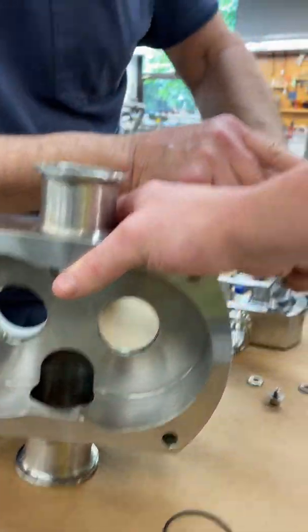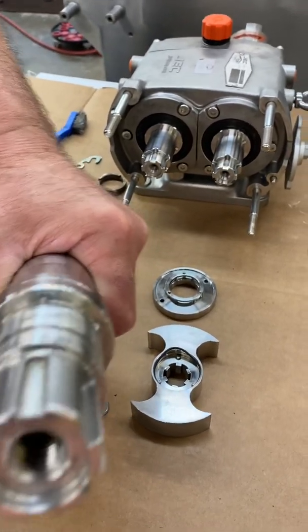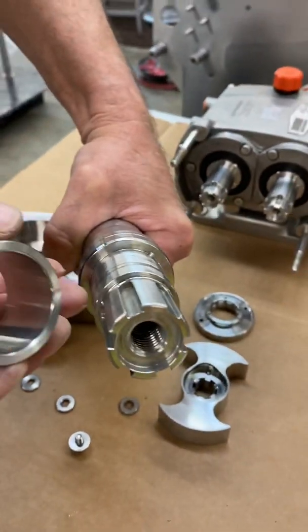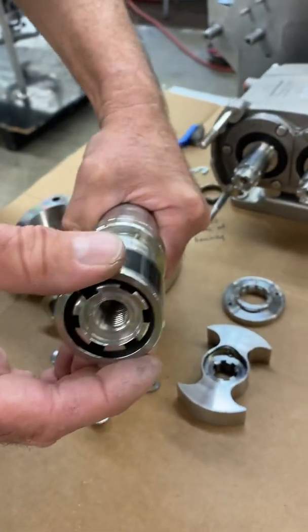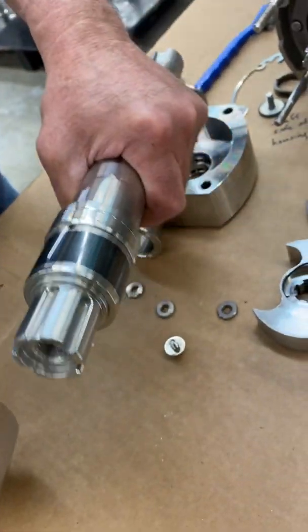But if you look at the shaft, there's a little post on the top of the shaft. Can you see that post? Yep, got it. And if you look at the ceramic sleeve, you can see a little notch on that. So obviously this is going to slide over, and that's going to lock that in place.